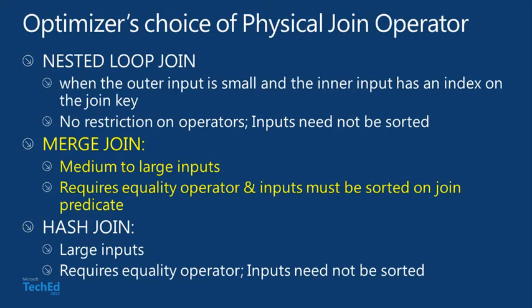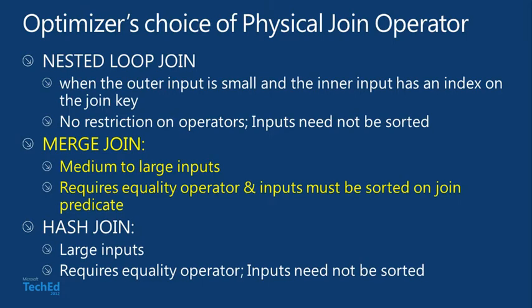merge join operator. Just to compare all the three join operators, the nested loop, the merge, and hash, nested loop's cost is really input A multiplied by input B. It compares every record from input A with every record from input B, and there are no prerequisites. And most of the times you will see nested loop join in OLTP environments. Coming to the last one, hash join, there's only one prerequisite, that you should have an equality operator. The inputs need not be sorted, and you saw an example of that. As I said, hash join does the heavy lifting, and it is pretty common in data warehousing environments.